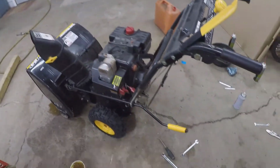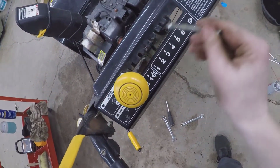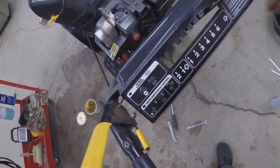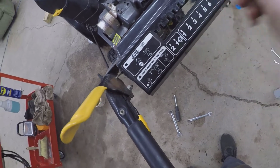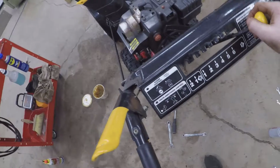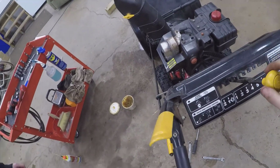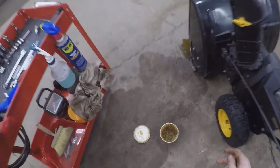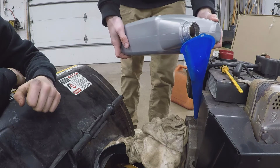Oops. Put it right in this, and those teeth, so they glide across them. Make it even softer. All right, perfect. One more.